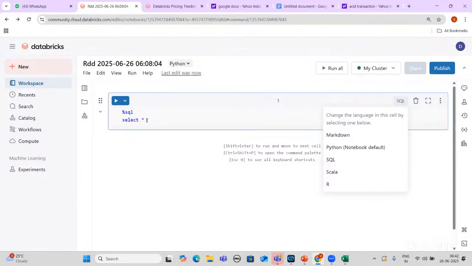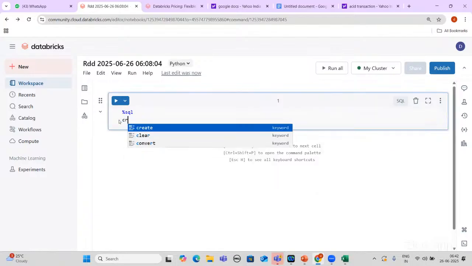Okay, so I'm just giving create. What I want to create, this is an English like language. SQL is an English like language. You need not worry about case sensitivity, whether I'm writing in capital letters or small letters, it will take it in one case only. So case sensitivity is not there in this querying language.